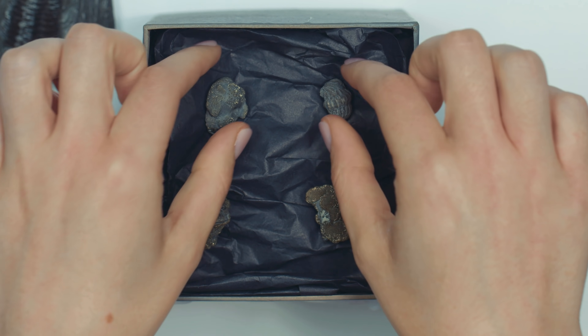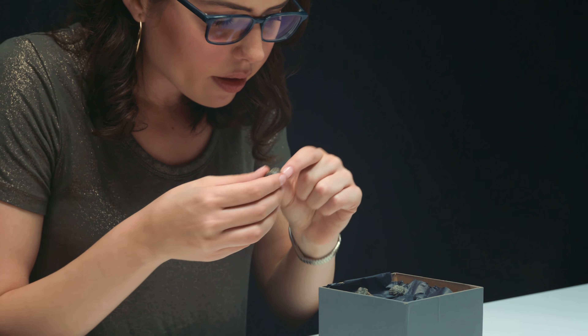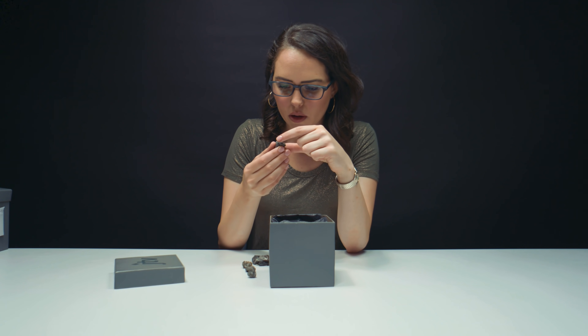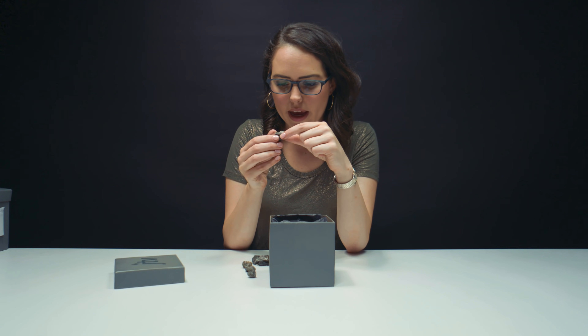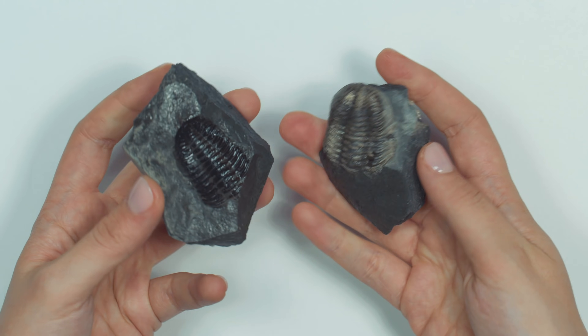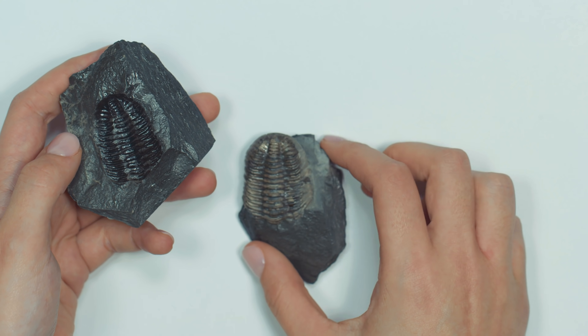That was not what I was expecting. It's like a baby trilobite. I don't know what these are. You know what that is? Look at that, isn't that cute? I am not familiar with what these look like — a trilobite. It looks like there's like pyrite or something on them. They are old. They're not alive anymore, but they're super freaking neat. Look at that.